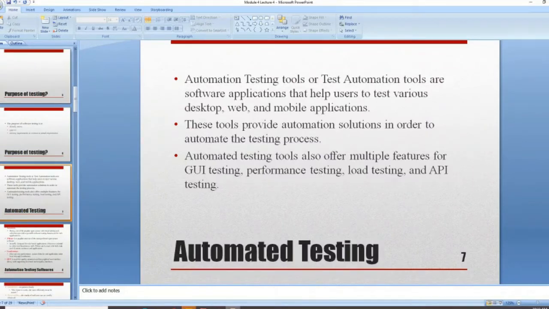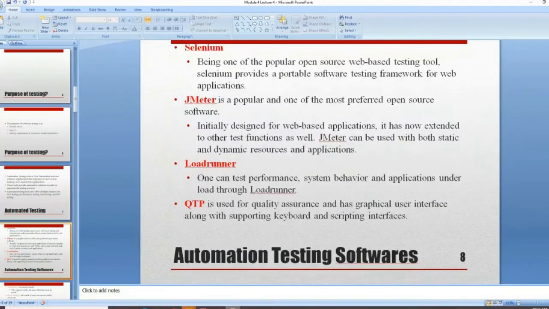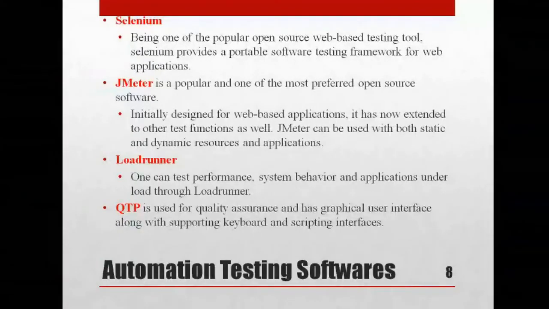So why am I telling you about automated testing? Because as much as possible, if you are simplifying your test and identifying the bugs properly, then automated testing is the best solution. The basic requirement of a tester is to identify the errors as early as possible, as quickly as possible. That is the basic requirement of a tester. So what automation testing software is available?